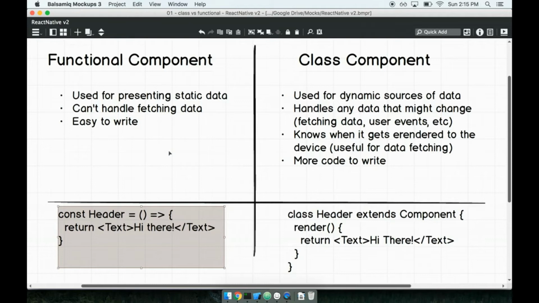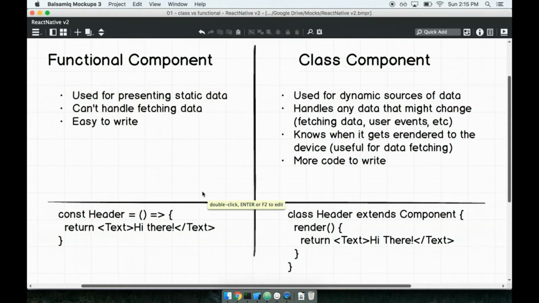That's it. We traditionally use functional components for presentational needs, like just displaying some content to the user. A fantastic example of this would be the header component that we put together earlier. The header, all it has to do is take some header text and show a header. That's it. So that is a perfect use case for a functional component.